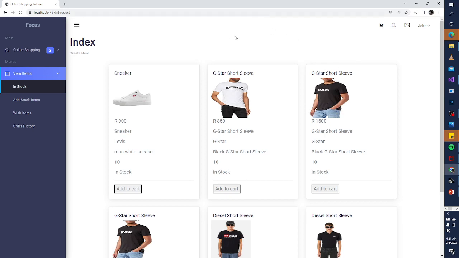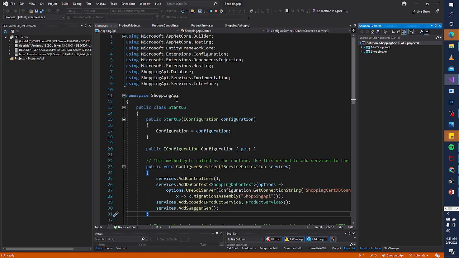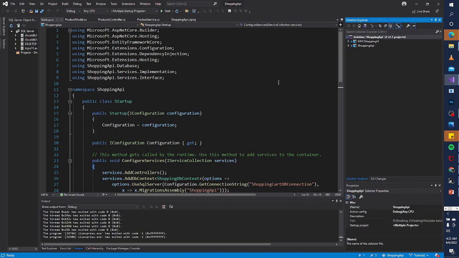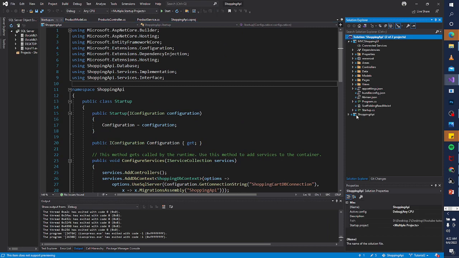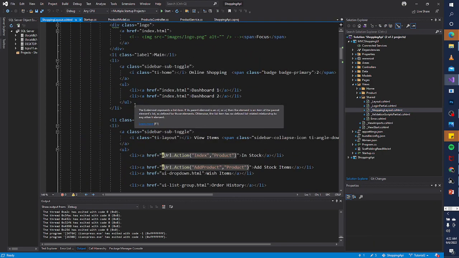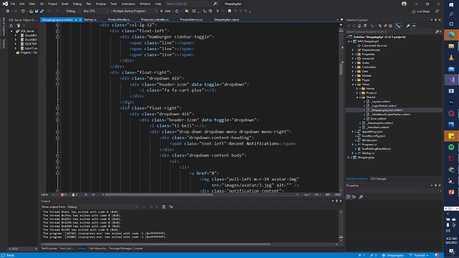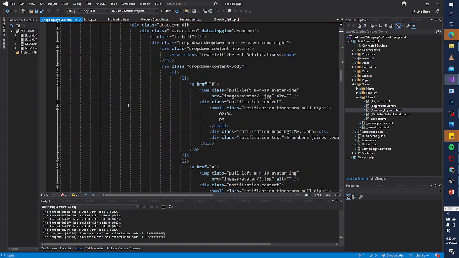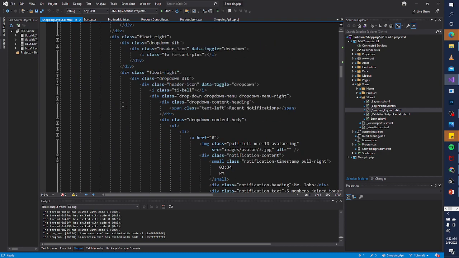Okay, so first things first, let's see how do we even get that shopping cart icon. Okay, so here's my MVC app, and then this is the shopping layout I'm using. On this shopping layout, I have defined an FA cart plus icon.